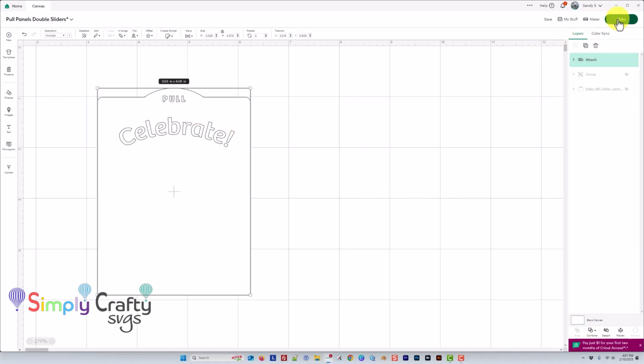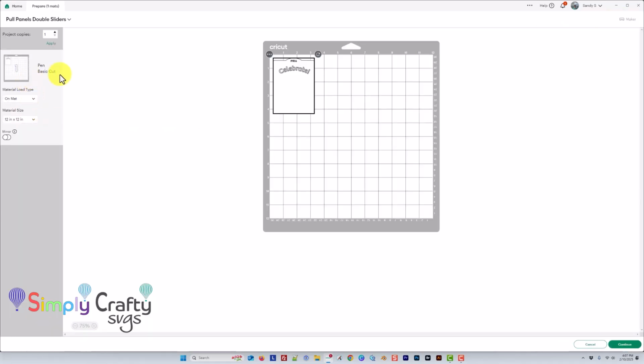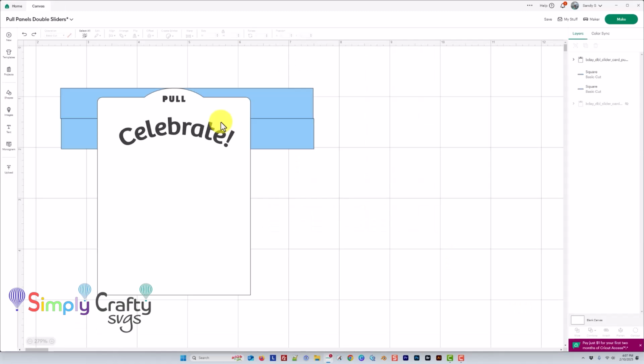So when you go to make it, it'll say pen and basic cut. So it'll ask for the pen first to do celebrate and pull, and then you don't have to put the blade in, but then it'll cut it. So I reset. So here's if you want to change the words again, same thing. You just have to pay attention to this pull, because if you want this only to use pens and not a combination of print and cut, you'll have to change both pull and celebrate.